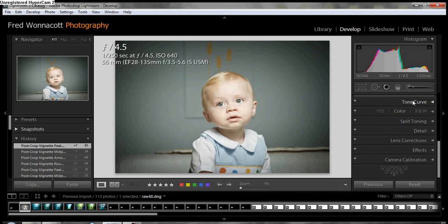And I don't want to do too much more to this. I don't want to go crazy with this. I might play around with it later and do some split toning and do something else just to see what it comes out like. But this is my general one. That's how I would do this image.